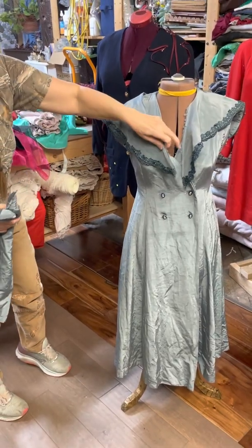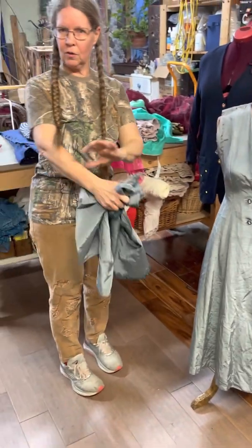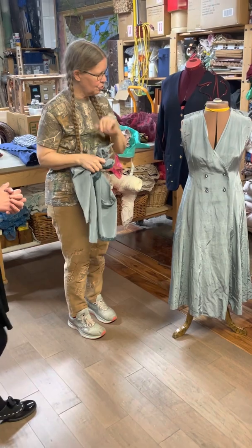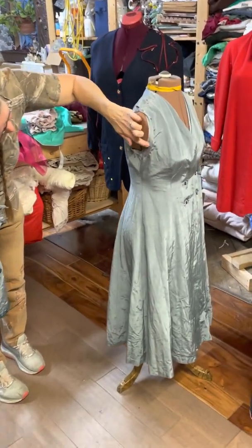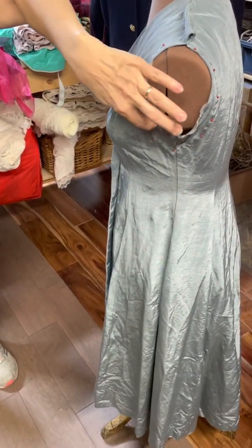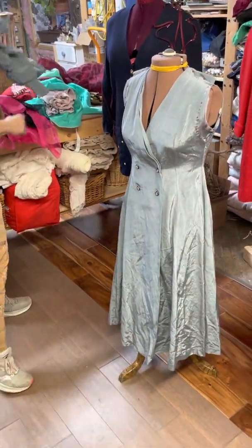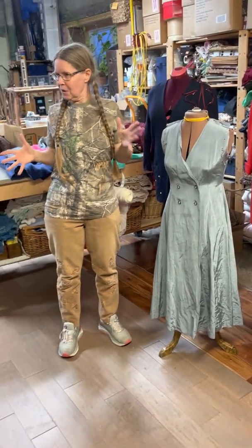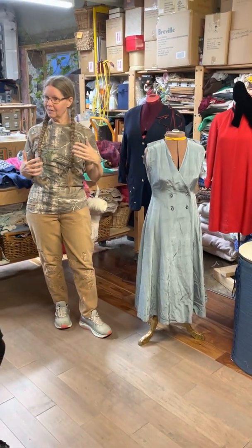So one of the problems with the dress was that this material has no give to it. So if there's any bulk at all, it's a little bit restrictive. But the other problem was this discoloration around here and around there. So what I decided was to scale it down. Instead of being a big statement Victorian style, I'm looking more at a tunic type thing.